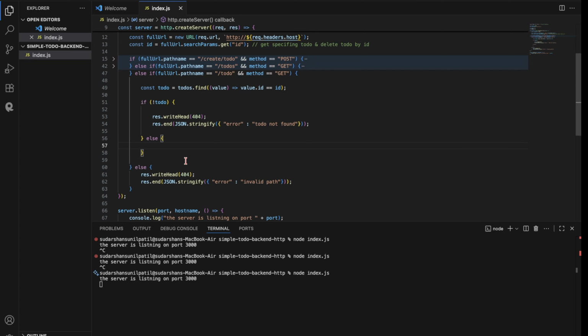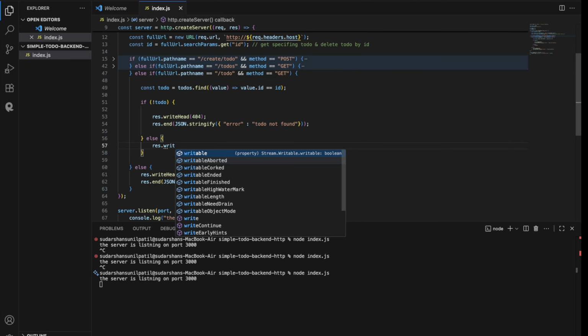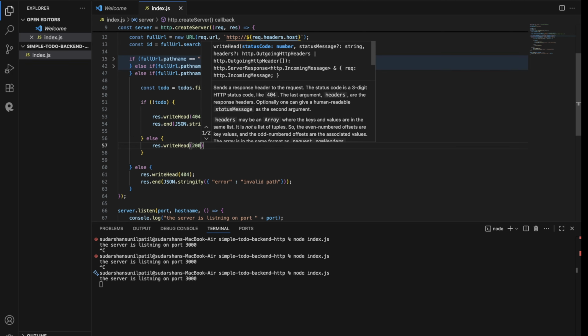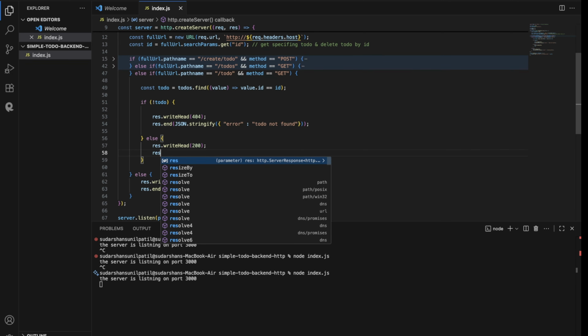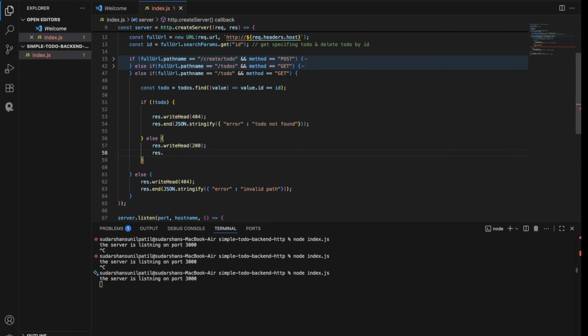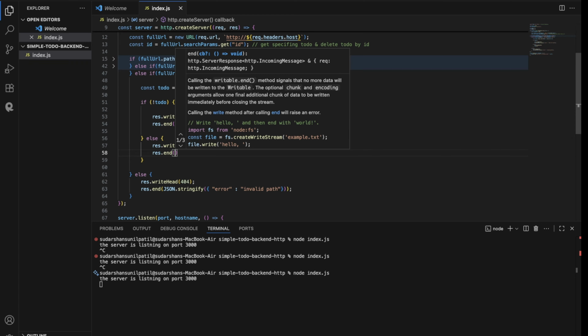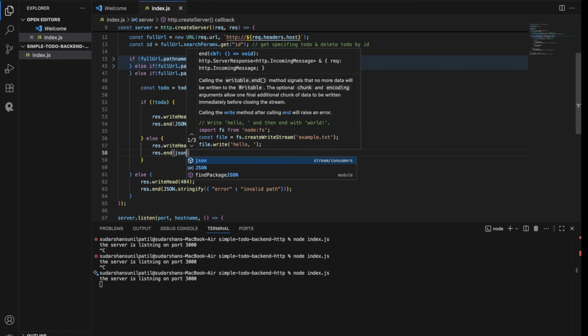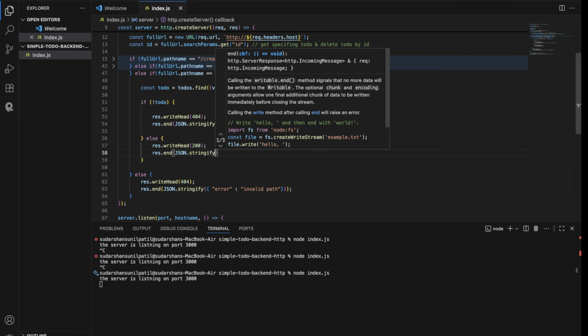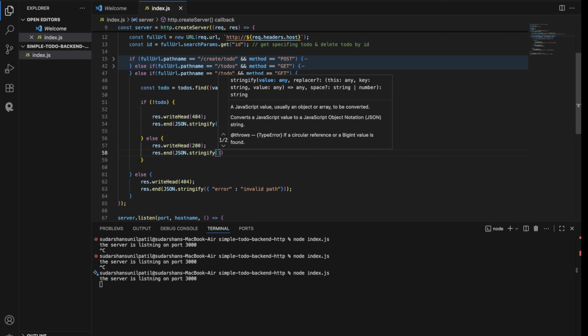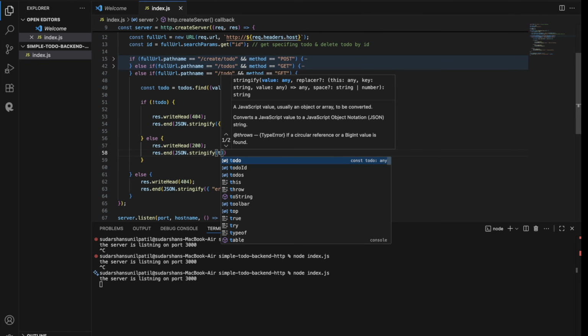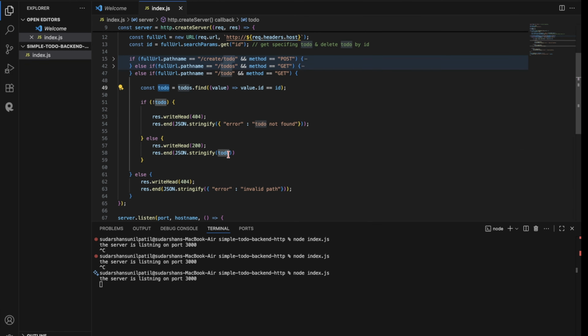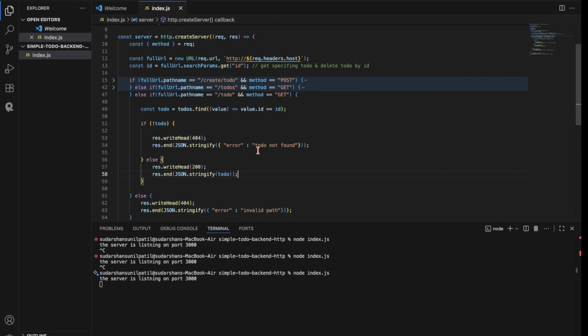So response.writeHead 200, response.end, JSON.stringify, and what we have to send is the todo that we found. Okay, and let's test it out.